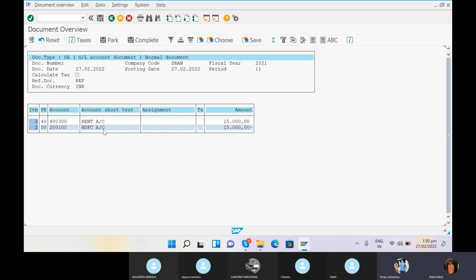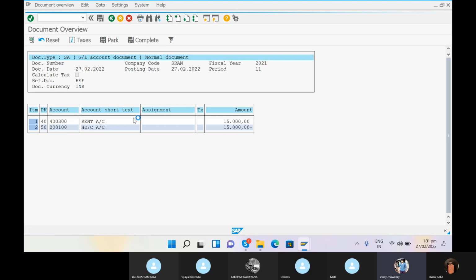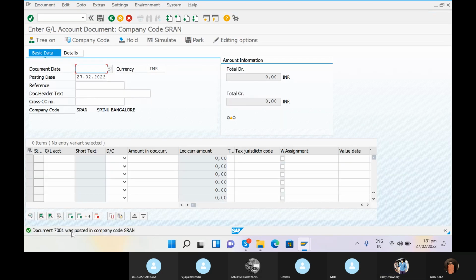So we are giving that rent amount to the particular person. For this, we need one GL account entry, that is rent account to the HDFC bank account credit. Then go to the save button and save it. We are paying the rent, right? Yes sir, that person has a rent account.